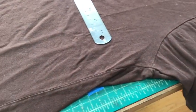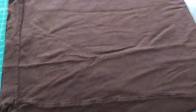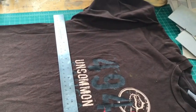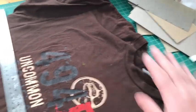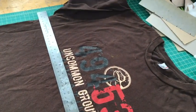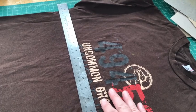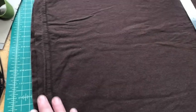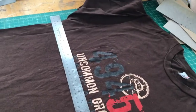t-shirts vary greatly in the way that the fabric has held up, especially the ones that I've gotten on vacation before. They tend to be a little more skewed and not hang straight from the shoulders. So I went ahead and lined up my shoulders and then just let this kind of go where it ended up, but just so that it was nice and flat. And I'm going to start at the top, right under the armpits, because this is going to be waist anyway, and I think this will give me a better starting point.